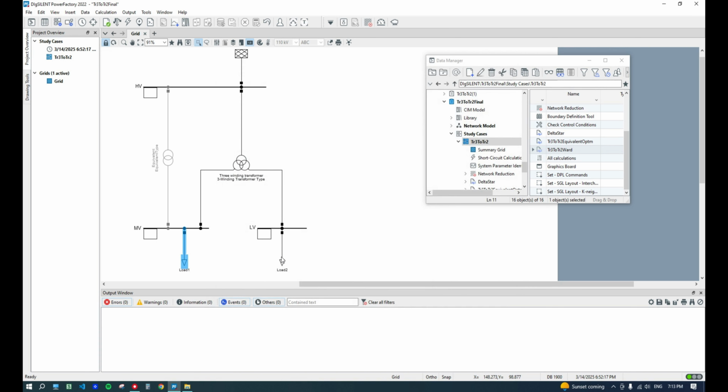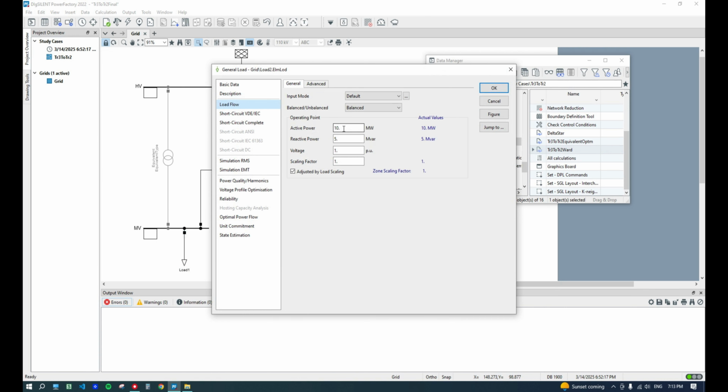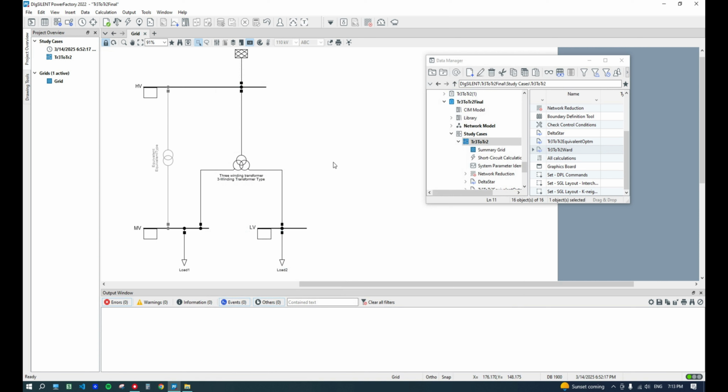And in the tertiary of the transformer, we have the second load with the values of 10 megawatts with 5 megavolt ampere. So the goal is to obtain the two-winding transformer of this three-winding transformer by incorporating, in the two-winding transformer impedance, the impedance of the tertiary load and the impedance of the tertiary winding. For this, I created this script.